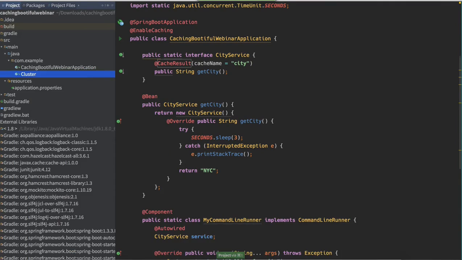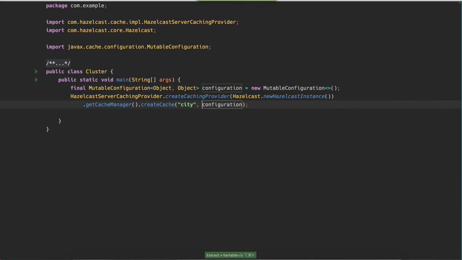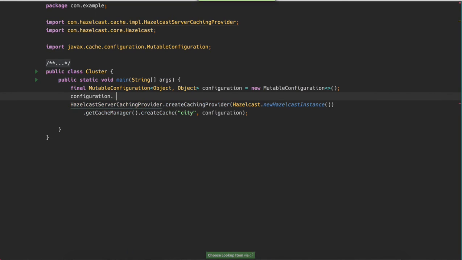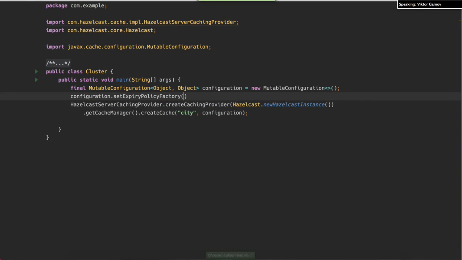So first of all, for example, when I have this configuration for the cache, when I'm creating the cache, this class actually allows me to specify eviction configuration for the cache. So in this case, there's a method set expiry policy factory that will contain configuration for eviction. For more information, I will also forward you links to the JCache documentation, how you can configure it explicitly. So in this case, it will be handled by the JCache implementation itself, automatically.